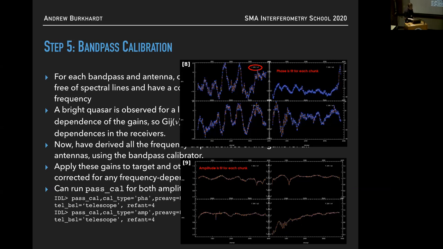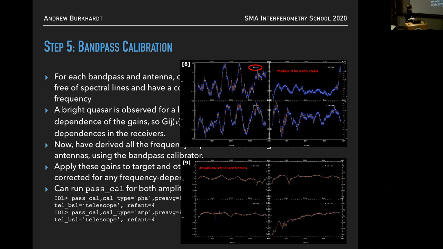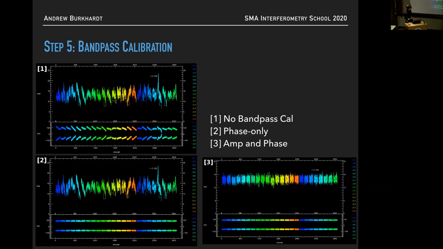So when we're looking at this, we can apply these, and this is what you get before, and this is what you get after. And this was it fitting for the bandpass. And this is kind of what you get. So when you do this, you do a bandpass for both the phase and also the amplitude.